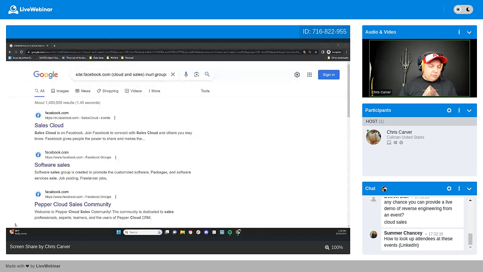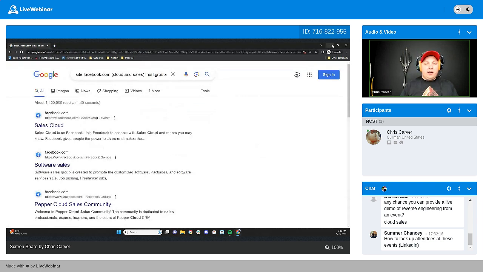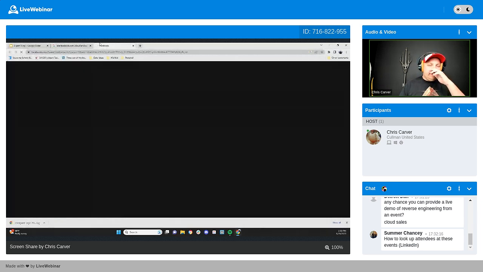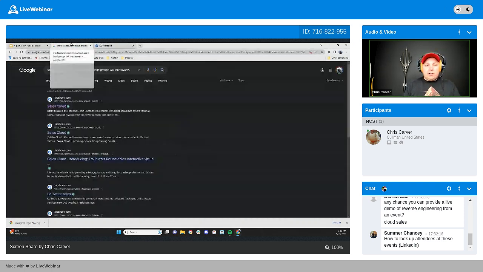And because it's an event, I have to log in. This is funny. If you're looking at profiles, I'll show what that looks like in just a minute. If you're looking at profiles, it processes the information differently. Events, you do have to be logged in and not available. We're off to a great start here, guys.